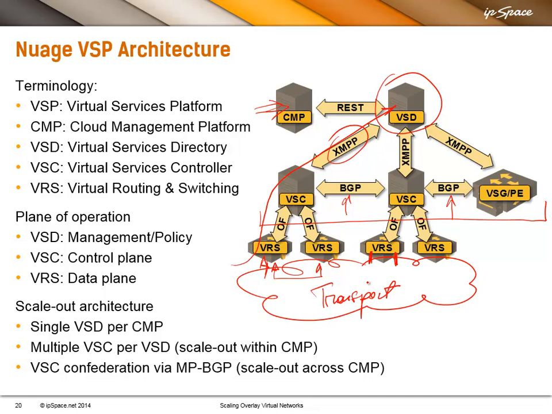Even if I may add something here, an interesting thing is that, for example, what we do here is that the VSC, the controller, actually peers with the underlay as a listener and understands the topology of the underlay. So provided you have a layer 3 underlay, if there is no route from one hypervisor to the other, then by implementing next hop tracking, we can withdraw the routes and obviously raise an alarm and know about it. So that's one aspect of the underlay integration.